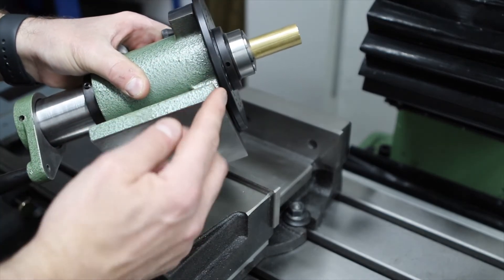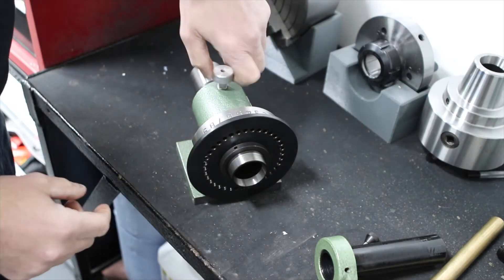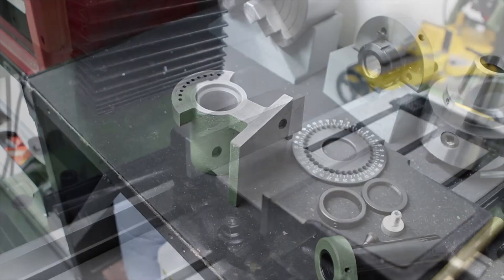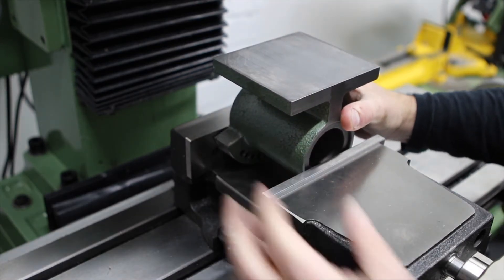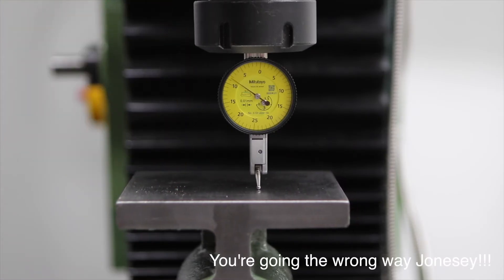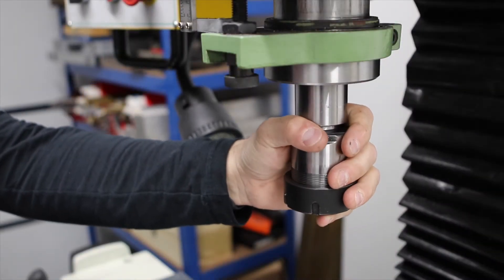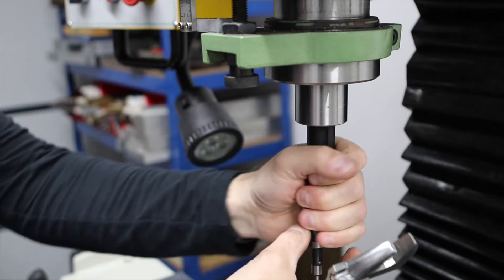We've got a nice machined surface on the bottom, the front face, and the back face - all square and parallel to each other. What I'd really like to do is machine the sides of the casting flush and parallel with the front and the back. First things first, we need to strip the spin indexer down to the raw casting, then mount it in the vice. This is going to be a particularly precarious setup so I'm clamping it as hard as I can and only taking light cuts. I've set up a dial test indicator in the spindle of the mill and tapped it in - I got it to about one one-hundredth of a millimeter across the 10 centimeter base, which is close enough.